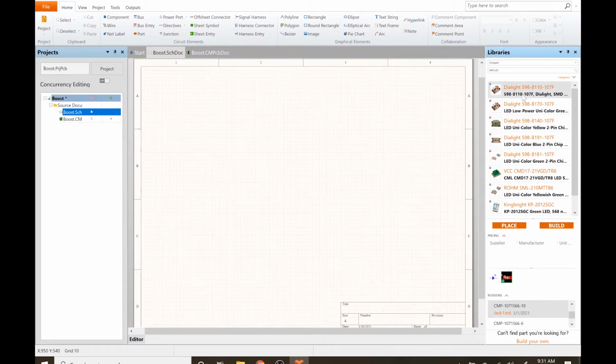All right, so we're going to select this first LED, just as an example. You can see it has the symbol of an LED, as well as the physical footprint. You can import this one of 2 ways. You can either click and drag, so left click and hold and drag, or we're going to click place, because it has an advantage.